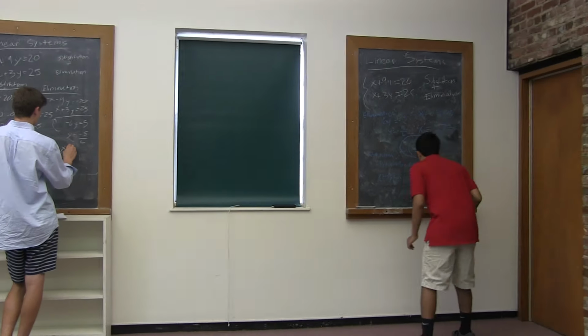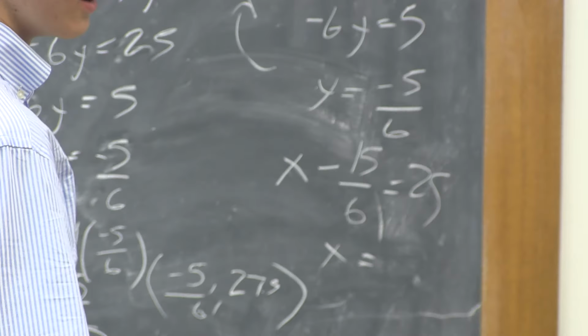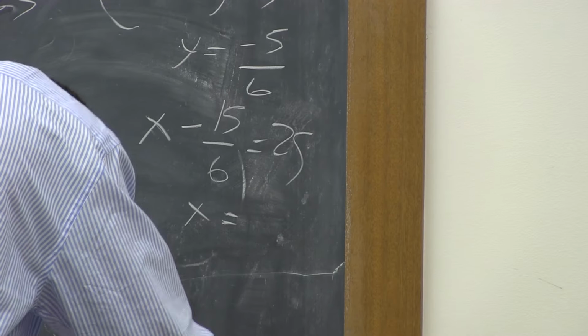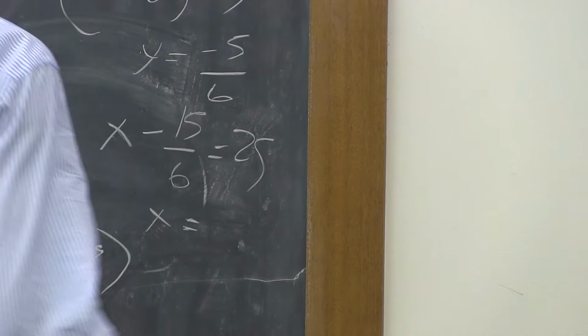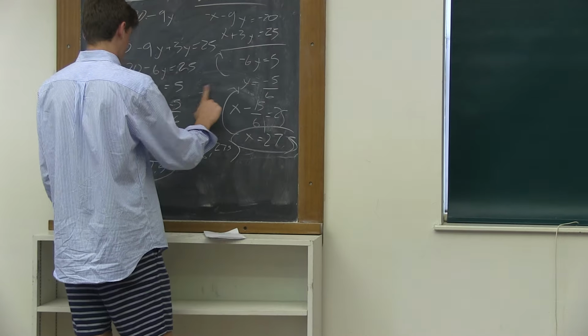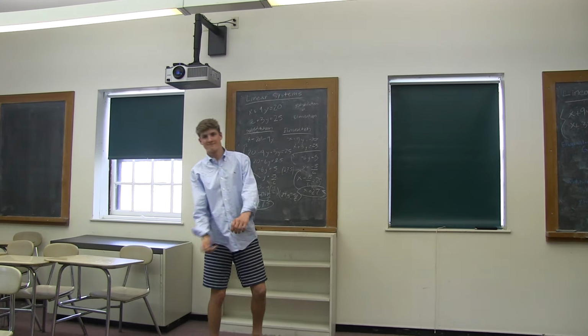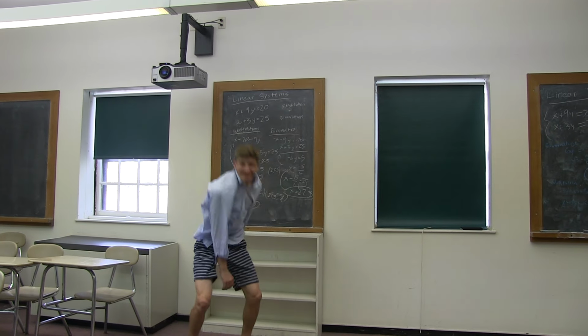Nithish put his answer in fractional form, but he still has the same answer as John. And John is now finishing up the elimination part of the process, and it looks as if he is getting the same exact answer as for the substitution, which is what you want, because there's only one answer to this linear system. Nithish now has an answer too, and I think they're both right, but it looks like Nithish got it first. Oh my goodness, look at that slam!